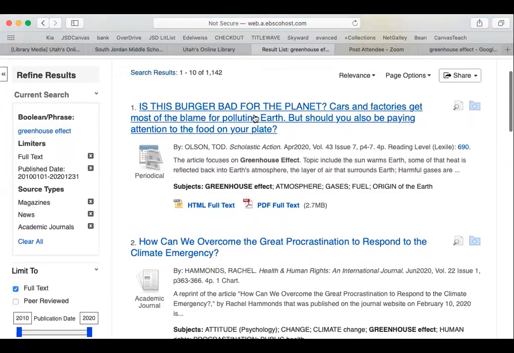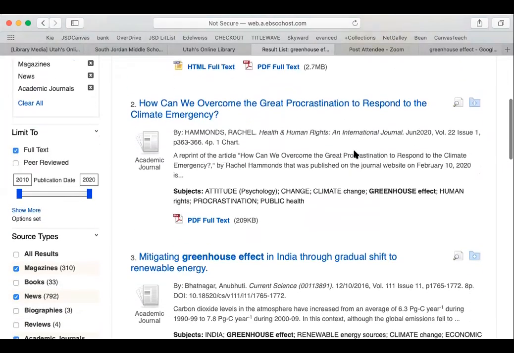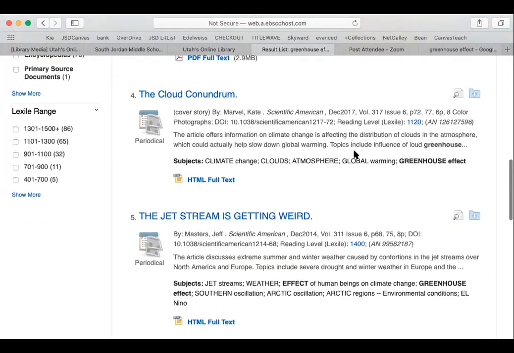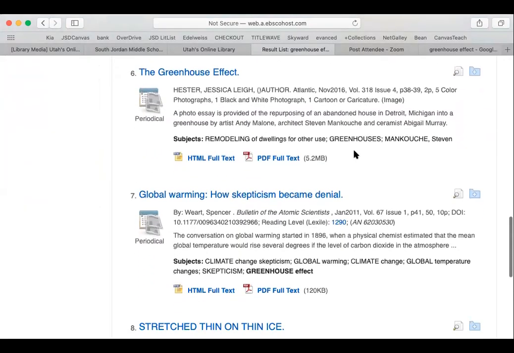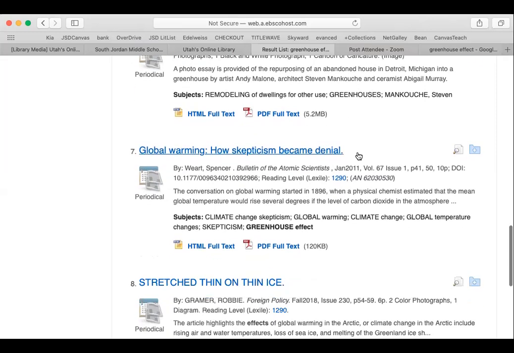And so I'm going to start reading the titles of these articles and asking myself, would this article possibly have information that would be useful for my particular project? Now, I'm not going to obviously go through pages and pages of these articles, but I am going to choose a couple for you because I want to show you how to use the database, and you're going to have to go in and find the information that you need.